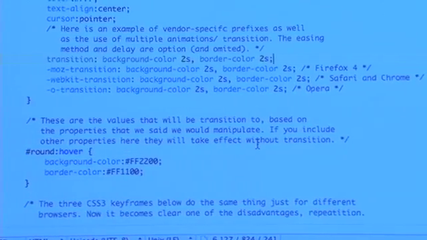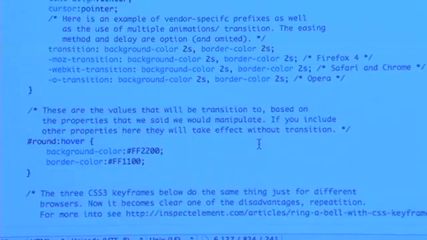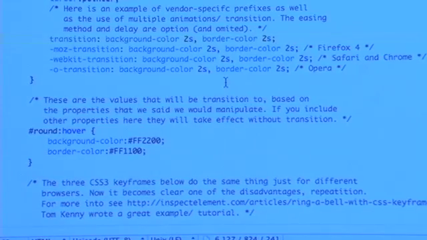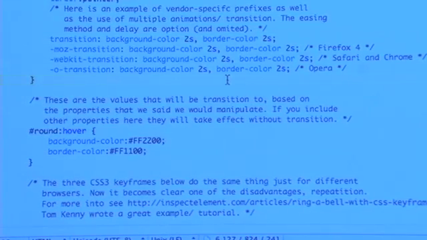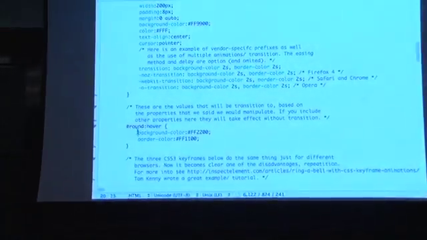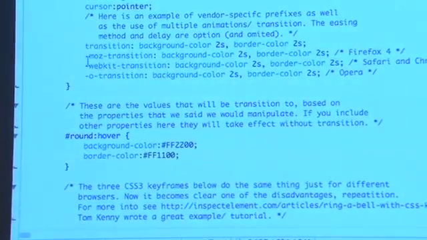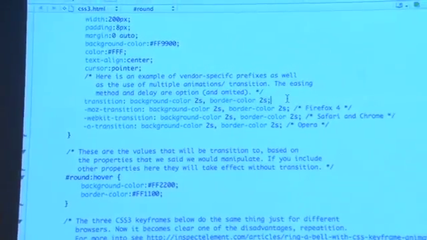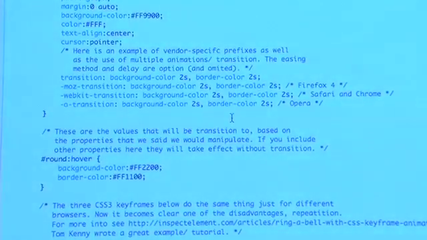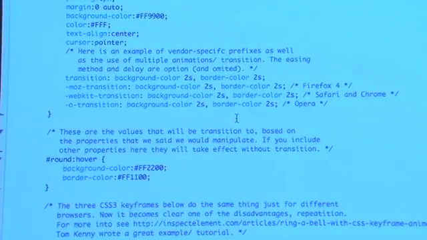What fires that transition? Is that a mouse over all the time, or can you specify? Yeah, so the question is, what fires that transition? It is based on the action that occurs. Later we see right here, we have this hover pseudo class, and we change the values here. I believe the transition is just going to take effect on any sort of change. So if you were to click it, it would also change it.